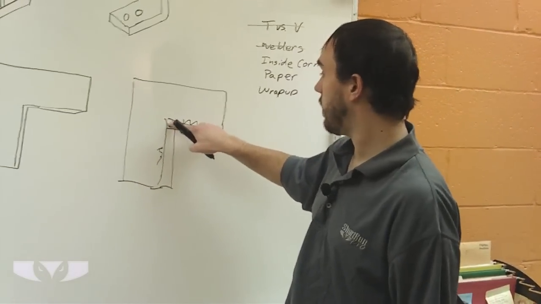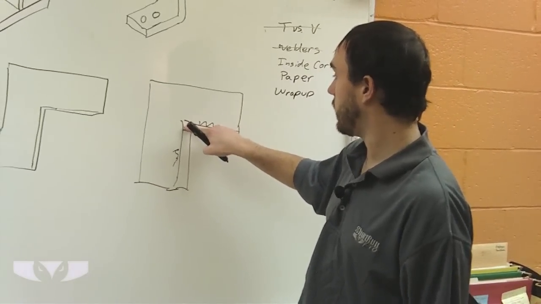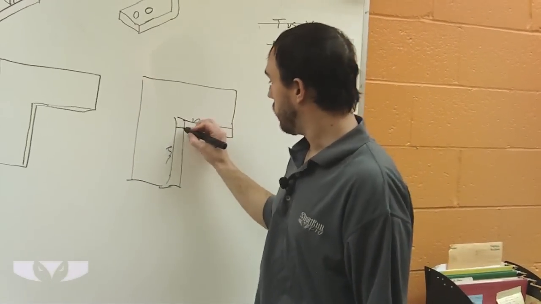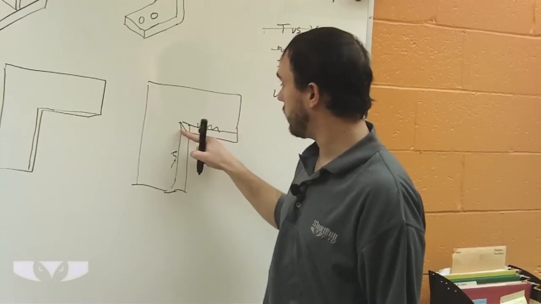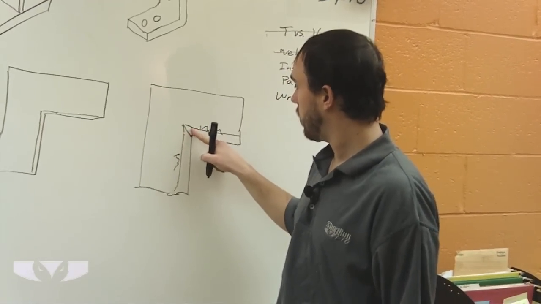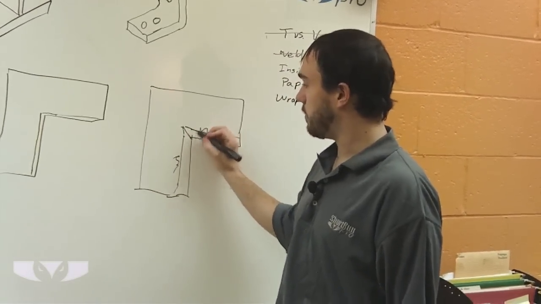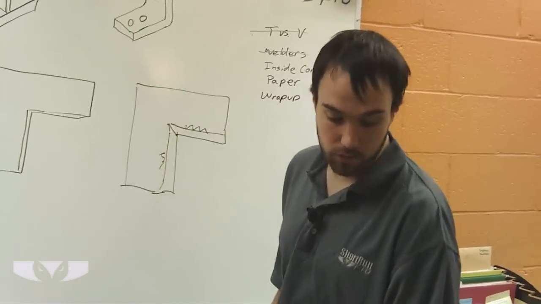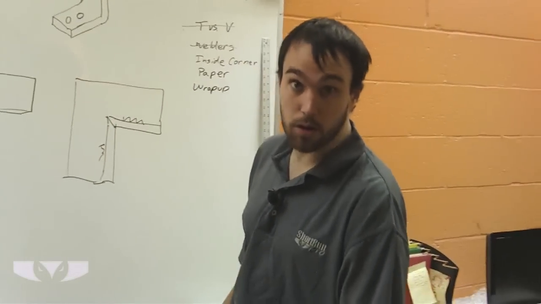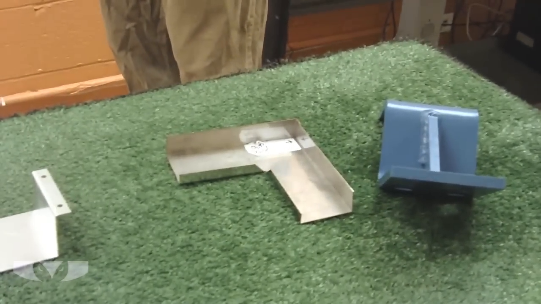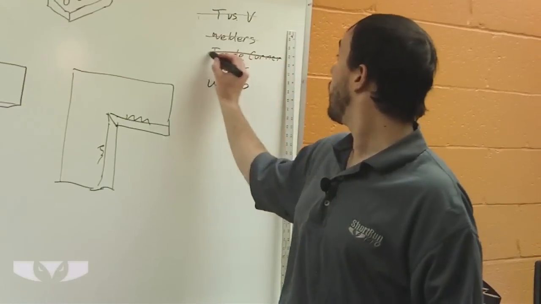So in order to save a little bit of money so you don't have to weld the part, we just cut that diagonally down the middle. And that way this half can bend this way and this half can bend this way. And you end up with a part like that. Doesn't hurt the part at all. It just makes it easier to fabricate.